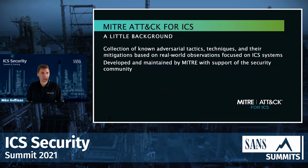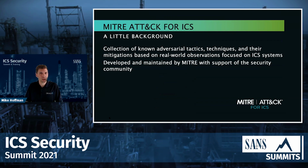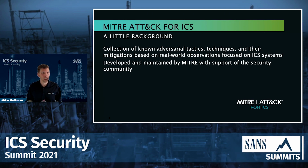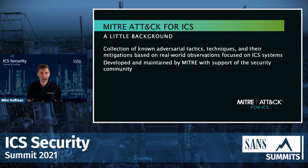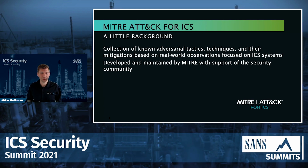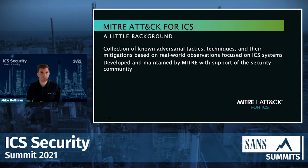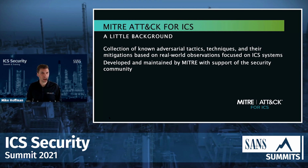Now, getting into this a little bit more, now that we've identified our crown jewel, there's a little bit more to this that we need to work out. Next, we take the wonderful work that the community and also Mitre has put together on the Mitre ATT&CK for ICS framework, the matrices. If you're just coming into this, and I've noticed that we have an awesome group of new folks coming into the ICS space, a lot of you may have knowledge around Mitre ATT&CK for the enterprise, but Mitre ATT&CK for ICS really is that collection of known tradecraft. It's the known tactics and techniques from different adversarial groups that have happened in the past, and we can learn a lot from this.